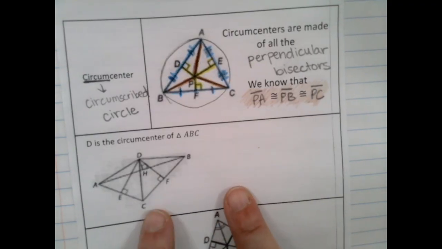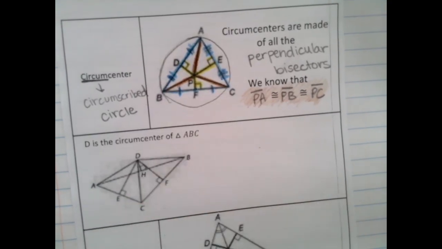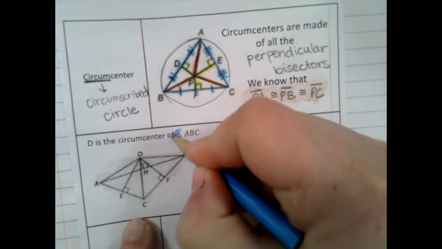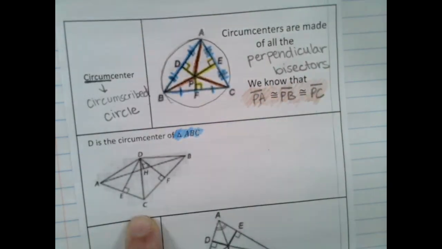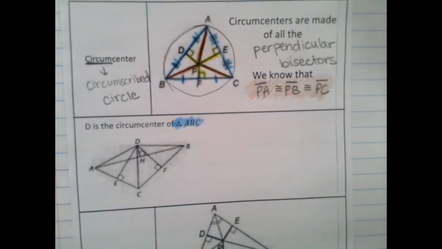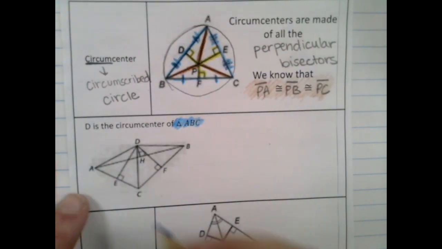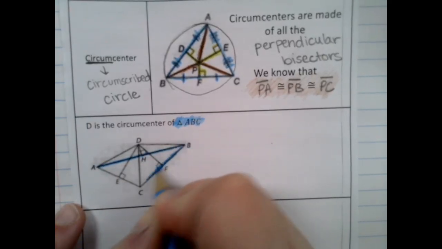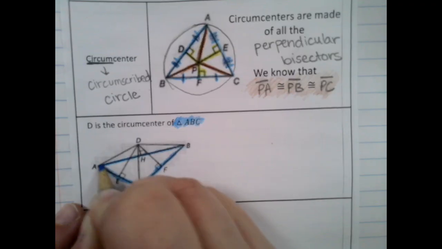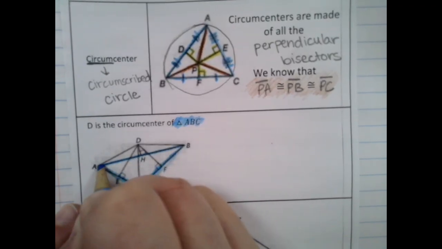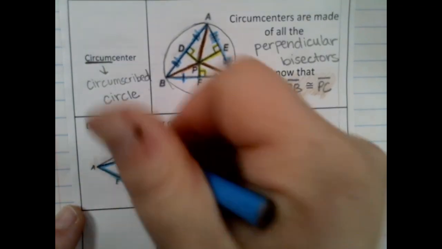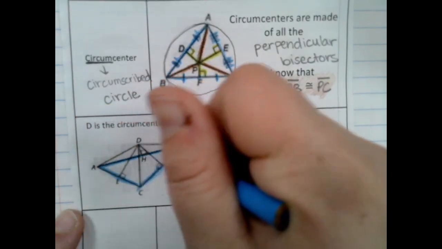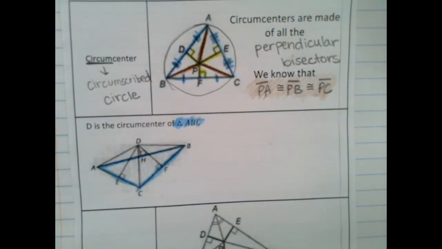Okay, so as we take a look at this one, we have triangle ABC. So this one's kind of goofy. It's hard to see as you start. So first thing, when it's drawn for you, you have to identify where that triangle is. So we have triangle A, B, and C. Okay, and then we have point D is my circumcenter.